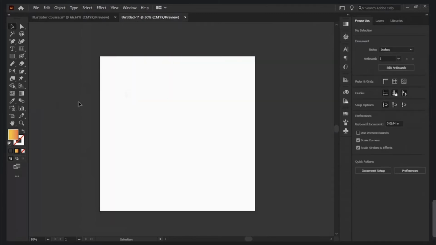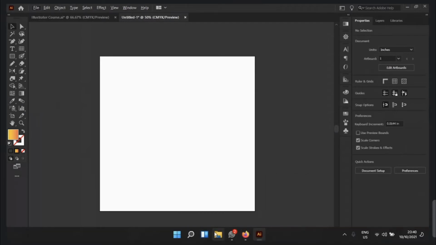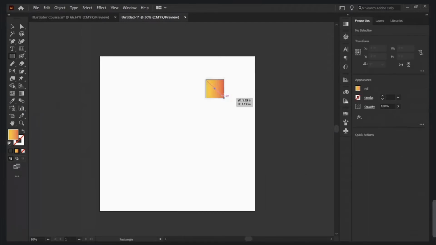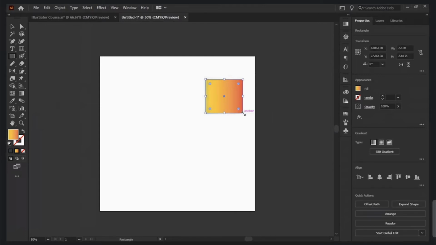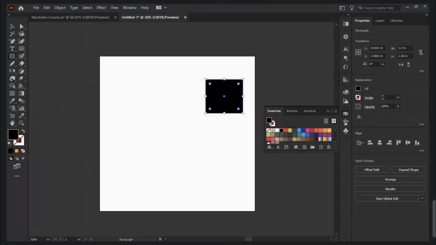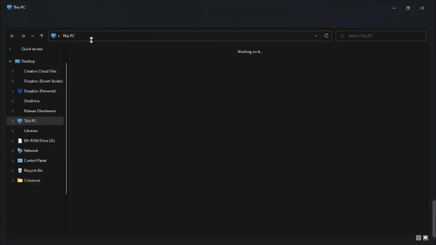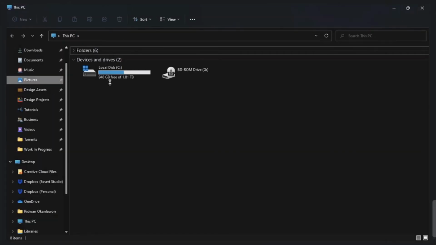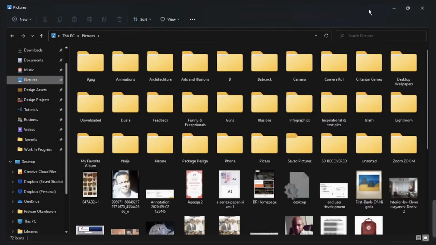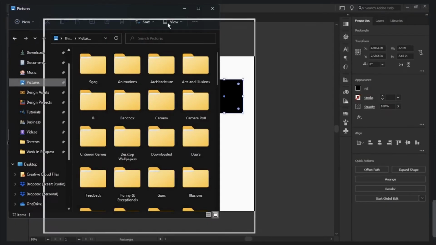Okay, I don't think I touched this part yesterday, the eyedropper tool and the blend tool. So the concept of the eyedropper tool is this. Imagine if I wanted to create a shape. I'm going to delete this and make it a default black. So the eyedropper tool basically is used to get color from anything you wish at all.